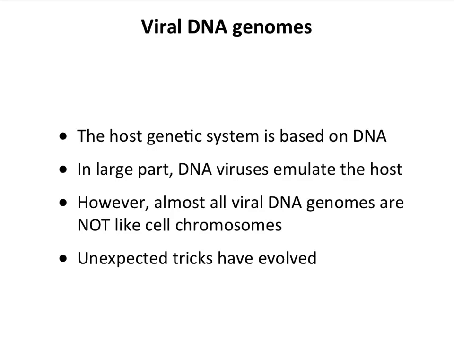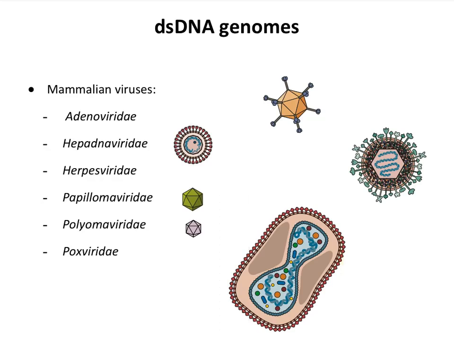But these viral DNA genomes are different because they've evolved ways to replicate their genomes and segregate them and so forth that differ from ours. And that's to be expected once you separate them from the host cell. So here are the viruses with double-stranded DNA genomes that we'll mainly talk about in this course. And as we go through the stages of replication, we'll make reference to these. As we talk about disease, we will also make reference to these as well.